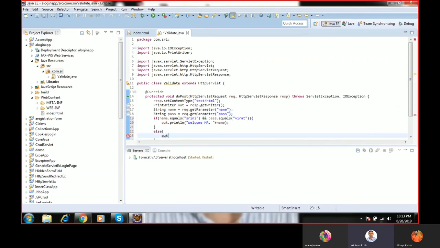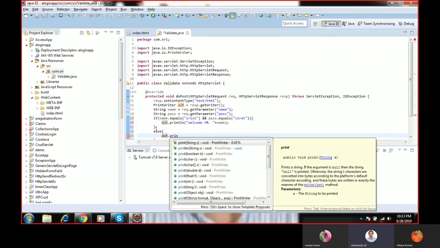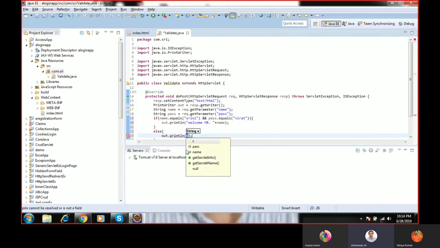The other message is out.println("You have entered incorrect username or password.") That message will display.